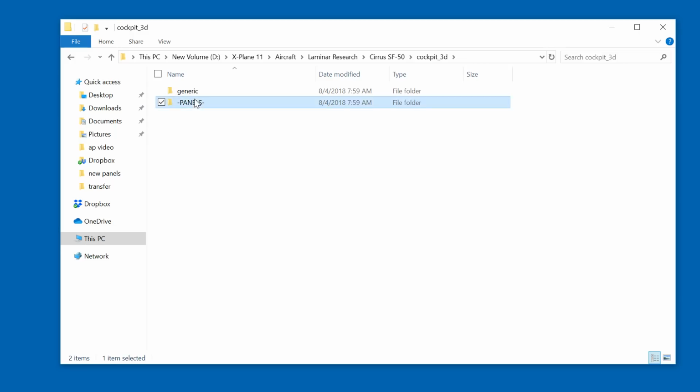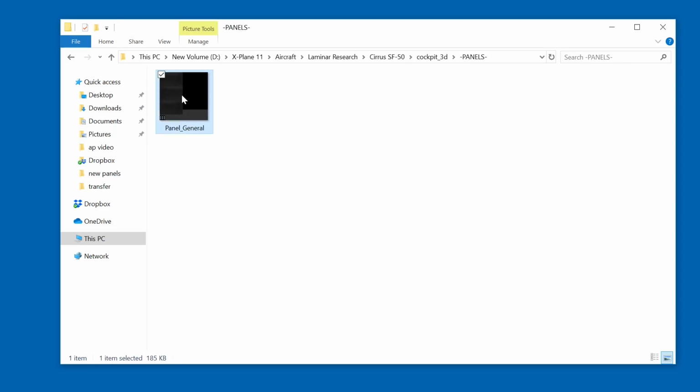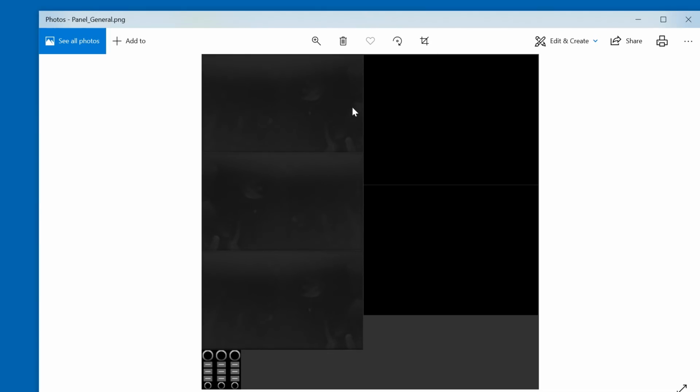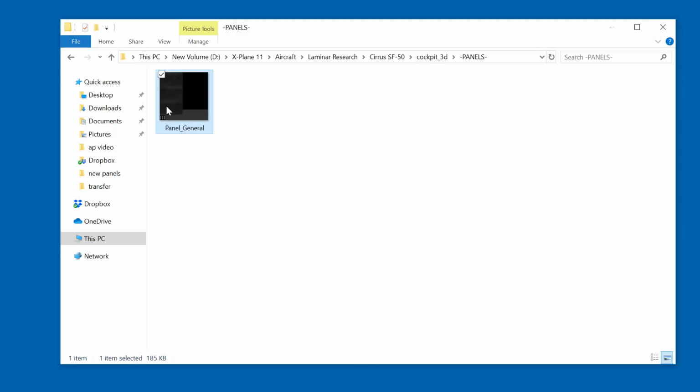There's our panels. I'm going to open the panels, and here it is. So let's see what the size is. Well, we can just do that right here. I'll open this just for the heck of it. I'll bring it over here. You can see these little squares here are probably those little displays that are below, and we'll probably want to draw those out, extract those. But let's get the size here, and you can see it's 1024 by 1024. So that's what we're going to use in our little file.